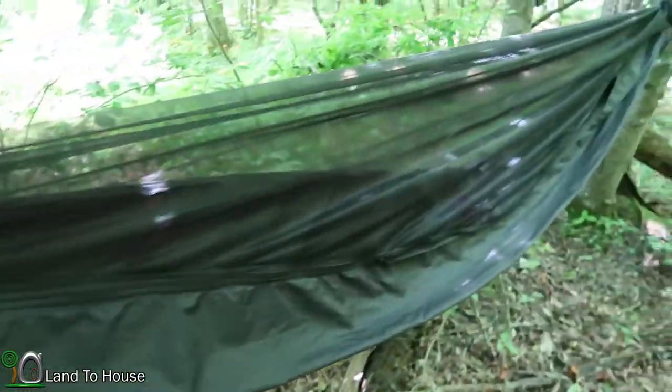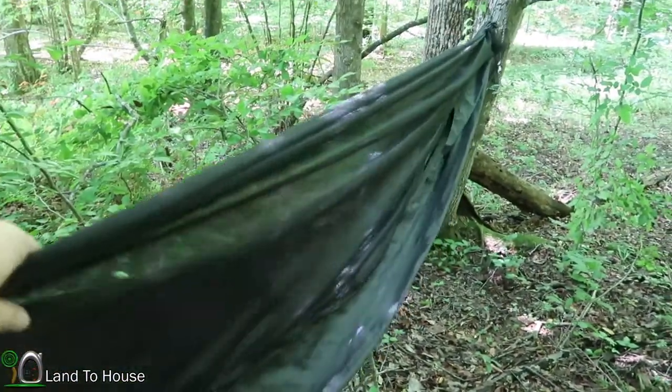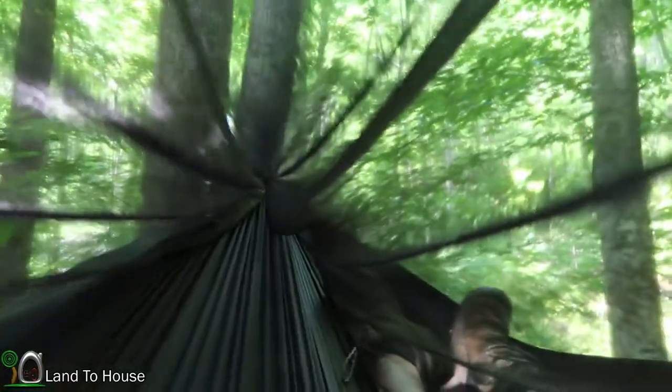The bug netting is a little bit more taut than I was expecting, but as you can see, it still has plenty of give. One of the first things I noticed about this Hyper-D fabric is it doesn't feel like ripstop. It feels more like, I don't know, silk. Very comfortable. So you can see this hangs down a little bit, but I've got a rope I'm gonna be using in here as a means of holding this net up a little bit.